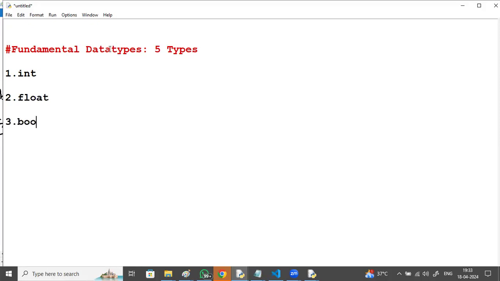Observe now. Fundamental data types and collection data types, right? Mainly 5 types: int, float, boolean, string, complex.